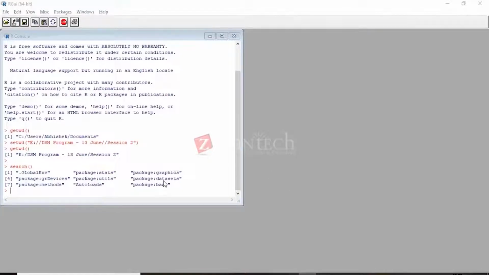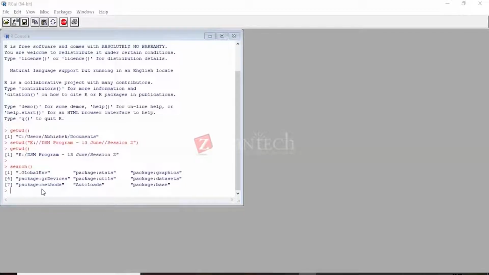Base. So in R, we have many functions which are part of some of the packages. When you first install R, some of the default packages are already installed with it. So whatever is here is basically default packages which come with the CRAN system itself. When you download R from there and install it, all these packages will come.